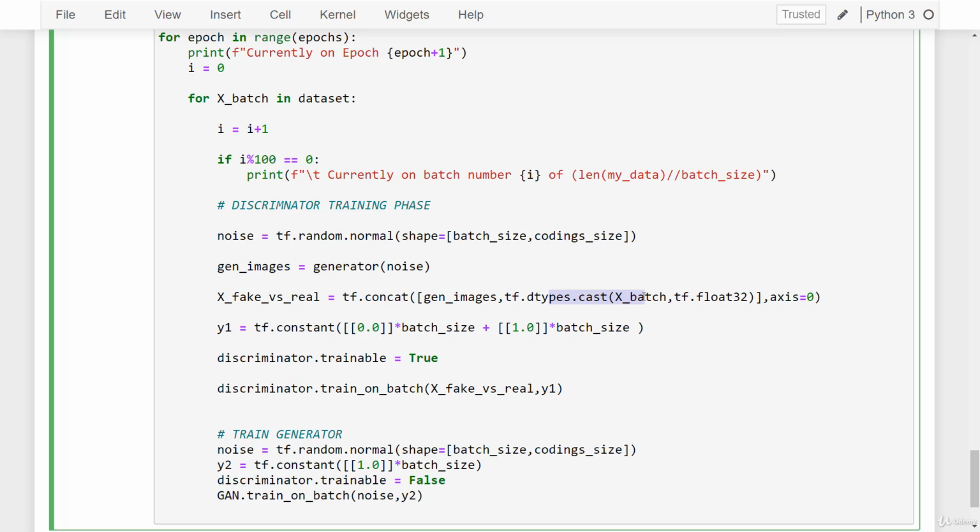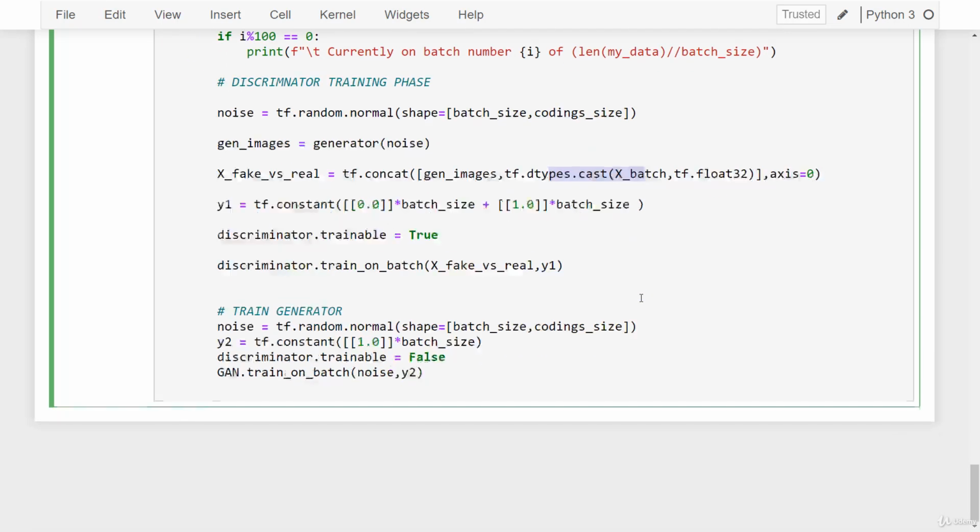Then we train the discriminator on that batch. In phase 2, we feed the GAN itself some Gaussian noise. Its generator will start by producing fake images, then the discriminator will try to guess whether or not these images are fake or real. And again, in this phase 2, we want the discriminator to believe that the fake images are real. So we set the y2 targets to 1.